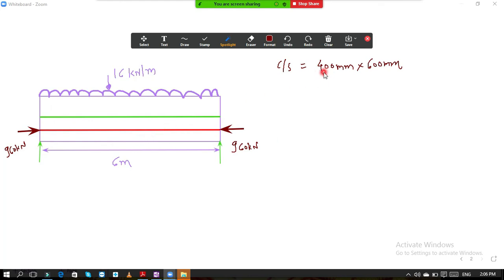Now see, the section is 400 mm by 600 mm. So 400 mm is the width and 600 mm is the depth. So this total distance is 600 mm depth. Out of 600, this is the neutral axis. The neutral axis passes through the centroid of the beam. So if this total is 600, then this will be 300. So I will mark the distances. See, this total distance is how much?